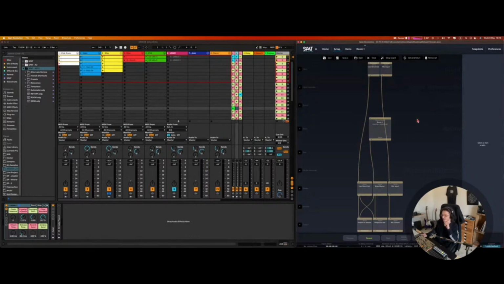Okay, so maybe we'll start with the SPAT template, which, if you have already used the Ableton Live Tools for SPAT Revolution previously, you will have noticed is a little bit different than before, just because we have some more routing going, because I have my mic going through Live to SPAT to Hugo.